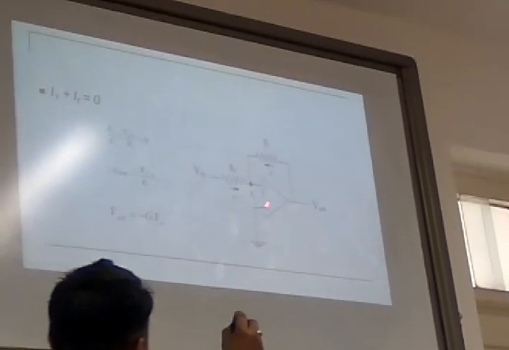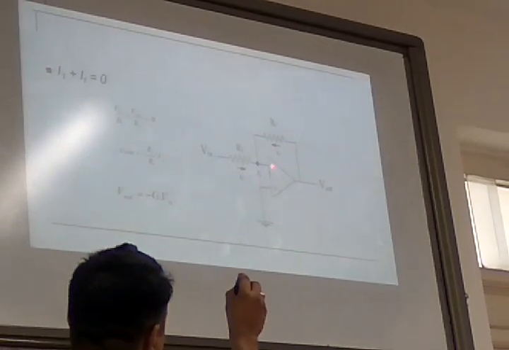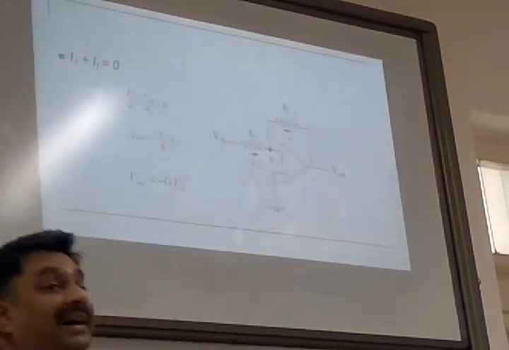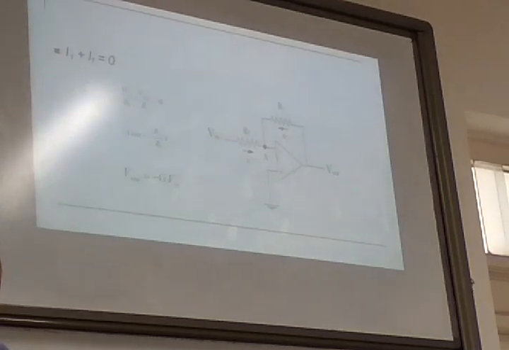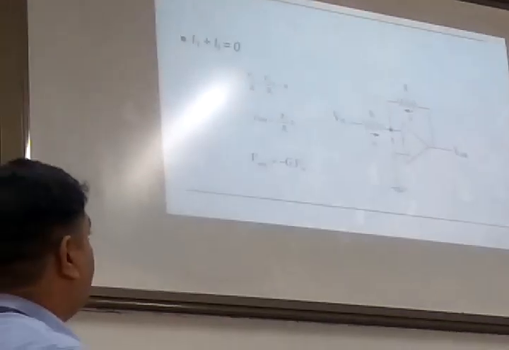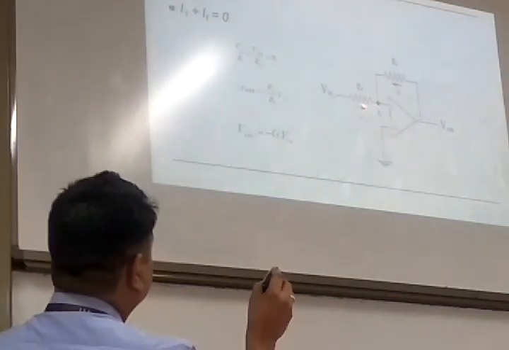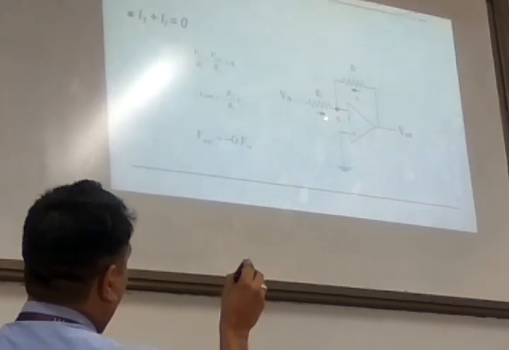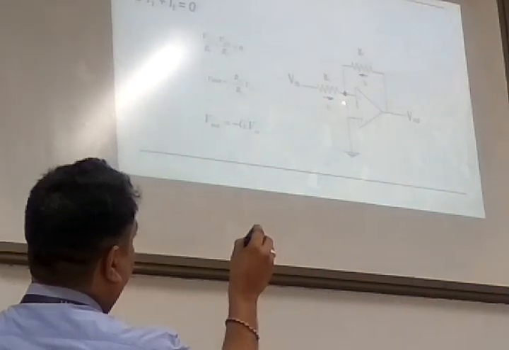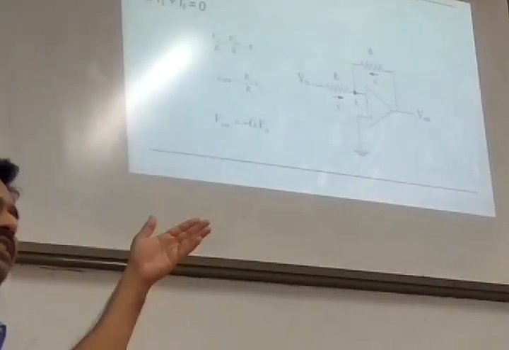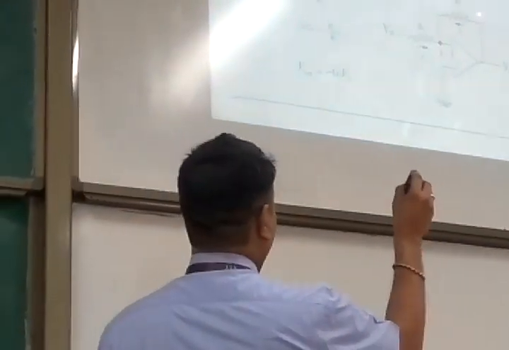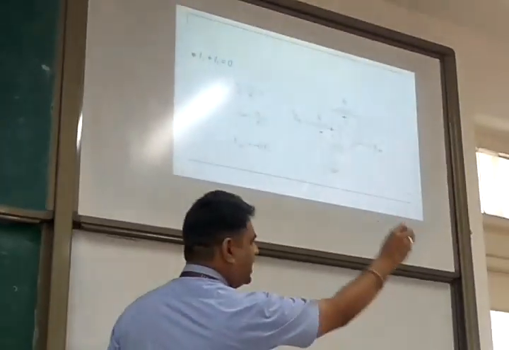Whereas here we have connected Vin to this inverting terminal, and here at A, call this node point as A, what are all the currents that are coming to that particular node? This is R1, so the current flowing through that I call I1. This is the feedback resistor, so the current that is coming back I call IF. That is RF, this is IF, representing feedback current. Okay. So some current is coming through this. Will there be any current at the output side?